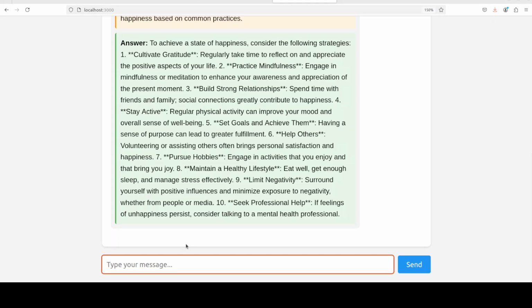So maybe let's ask it something more recent. So I'm just going to ask it, or maybe instead of asking, should Indonesia move its capital from Jakarta?